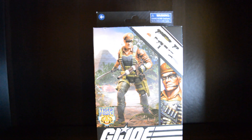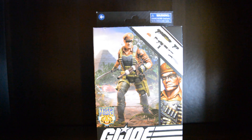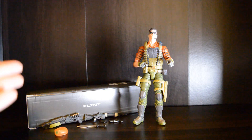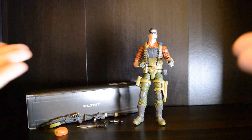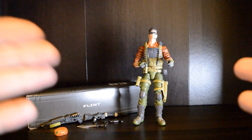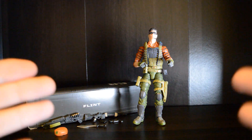I'm not going to unbox it while I'm filming for you guys. I'm going to go ahead and get everything out of the packaging and lay it out so we can further review the figure. Alright guys, so this is everything out of the box. We have Flint himself and his accessories. I love what Hasbro is doing with the boxes here — this comes with every figure and you can pretty much put everything in it as like an accessory box holder, which I think is really, really neat. Before we actually dive into the accessories, I want to talk a little bit about the actual figure himself, Flint.